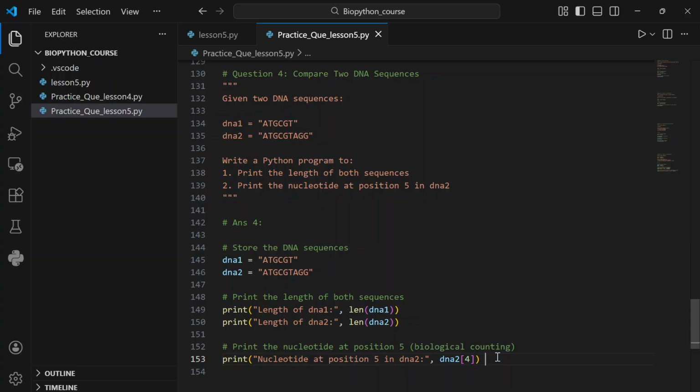Okay, so today's goal was to help you understand how Python sees a DNA sequence as text for now, and how we can work with it using length and index number. Once this foundation is clear, BioPython will start making much more sense. So please do not feel that we are slow or we are stuck. We are simply preparing our base properly so that when we enter BioPython, we feel confident instead of confused. Alright?